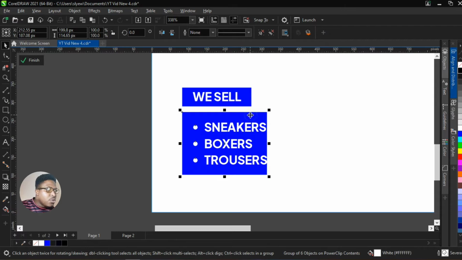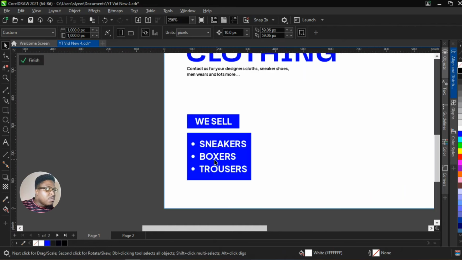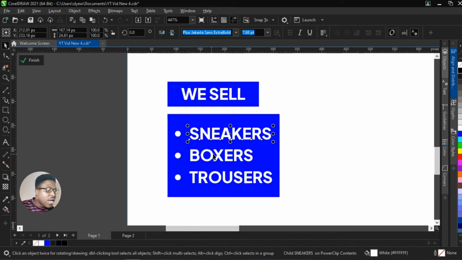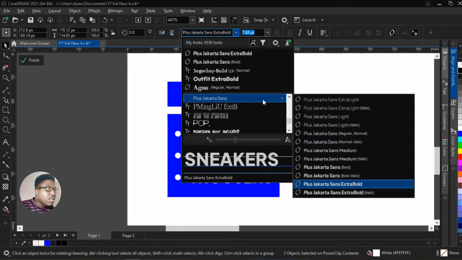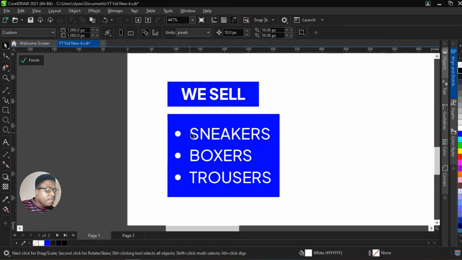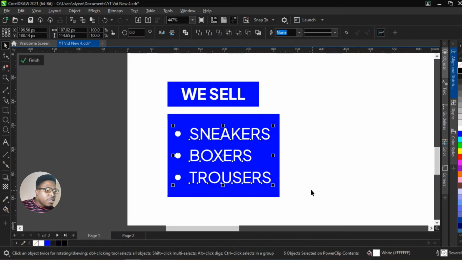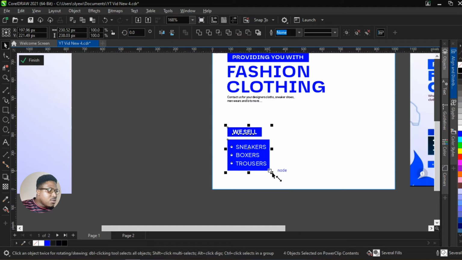Now holding your shift key, you select the box and press E and C, and everything should be in this manner. But in the meantime, we need to try and reduce the font weight, because now we are talking about hierarchy, so we need to reduce the font weight of these products. So we go over here and we can choose the medium. Yeah, the medium should work fine. And then we can select everything back, Ctrl G, E and C, and there we go. And we've been able to get this. Now we have to reduce this a little bit, something like this.